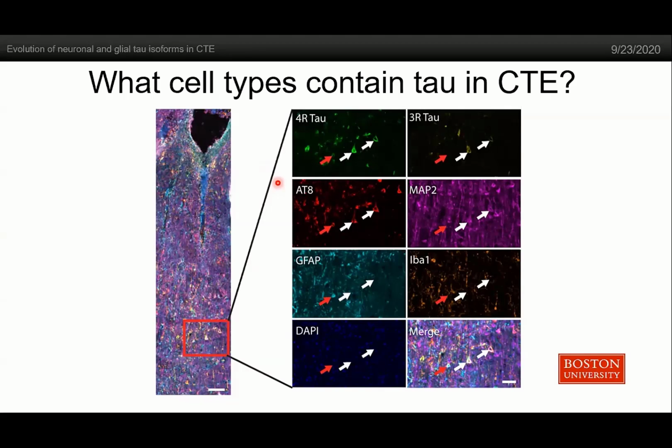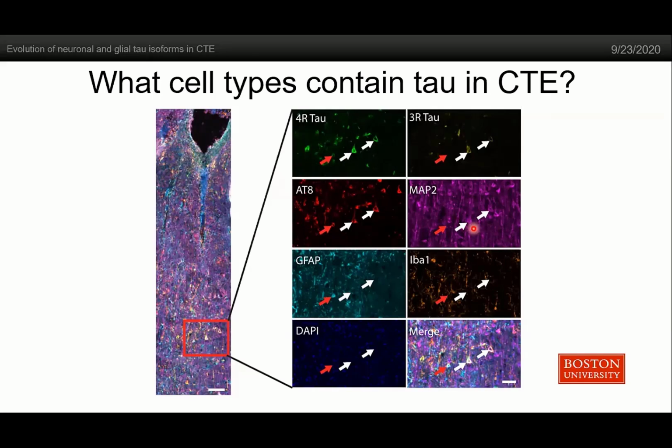And this is something we want to take into future studies, this high-level non-morphologic dependent assessment, and develop techniques that are going to be able to quantitate this for us without spending hours at a computer screen counting these things, because now we have the power to look at all of these different markers in the same tissue to do this high-level cell type analysis, which I think is going to be really important for neuropathology in the future. It really takes a lot of the subjectivity out of it, because we can say for sure that this astrocyte here contains tau, and we know this is an astrocyte because it stains with GFAP, and we know this is a neuron that contains 3R tau and 4R tau because it stains for MAP2, and all the guesswork is taken out of it.